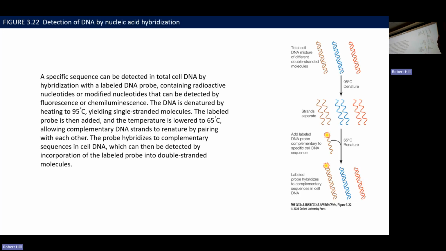This technique obviously relies heavily on these probes. After you denature the DNA, separated out, breaking those hydrogen bonds, the probe will specifically hybridize to wherever it's complementary, and now that piece of DNA glows. So it's a way of looking for specific sequences. It's similar to PCR, used for detection. But PCR is a little better, actually, because it gives you a piece of DNA now to do other things with. This is simply for detection.